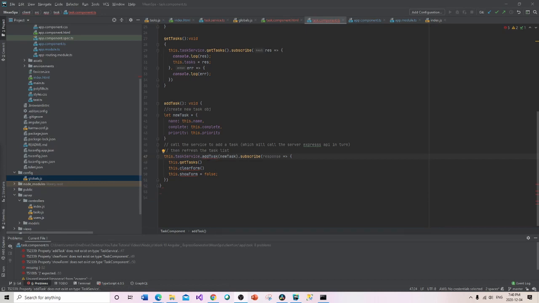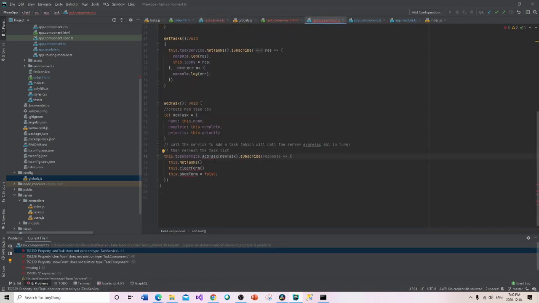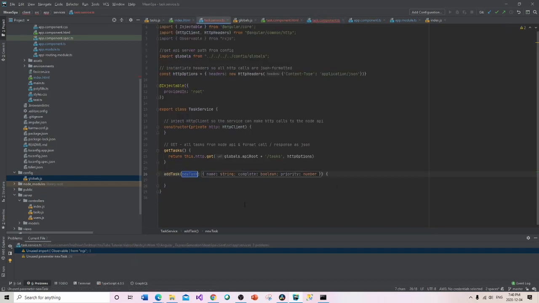Okay, so if we look at our tasks service, you'll see we've got get tasks here. Okay, but we want add task. So we've got this one here in a bunch of different locations, but this one here is the one we want, and I'm going to use the create method add task. Okay, so I'm going to click on that, and you can see now that it did that inside our task service.